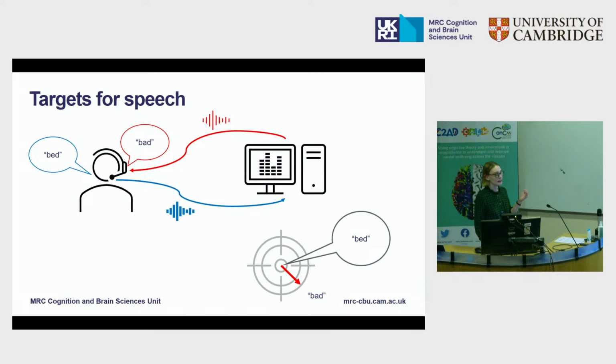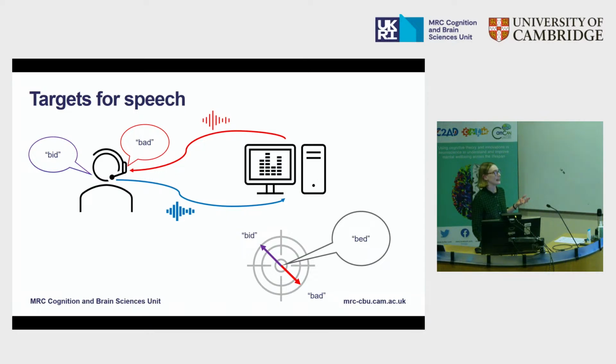And this has the effect of essentially pulling them off target and creating a sort of error between how they expect to sound and how they're actually sounding. And what we find is that speakers will unconsciously compensate for this by changing the way in which they produce the speech sound to move in an opposite direction, as shown in the purple arrow. So what they end up producing is something closer to the word bid, so something like this. Oh, sorry. Bed. In order to counteract the effect of the error that we've introduced. And what this shows us is that the internal dance routine that I started my talk with doesn't unfold in a rigid manner, but is actually being continually adjusted according to what the brain hears as we're speaking.